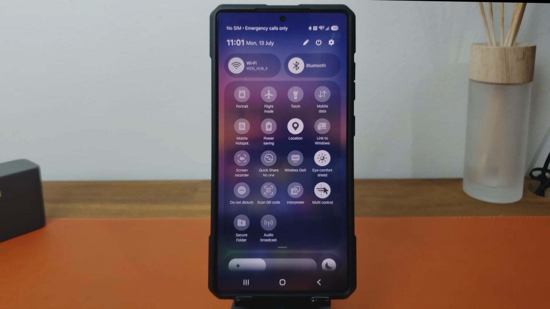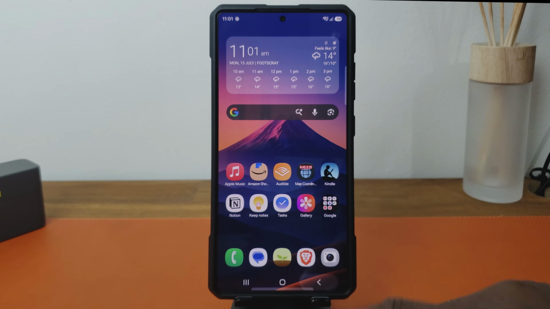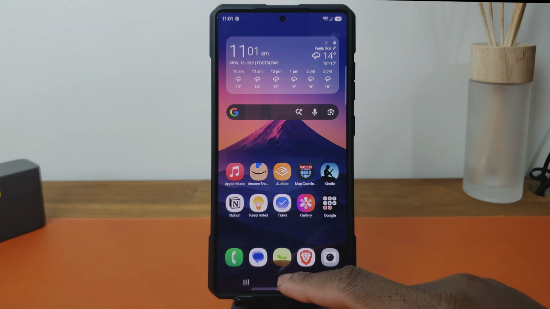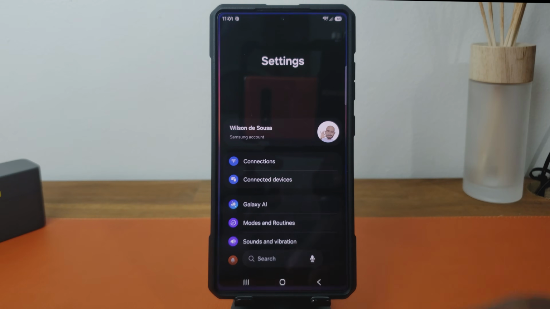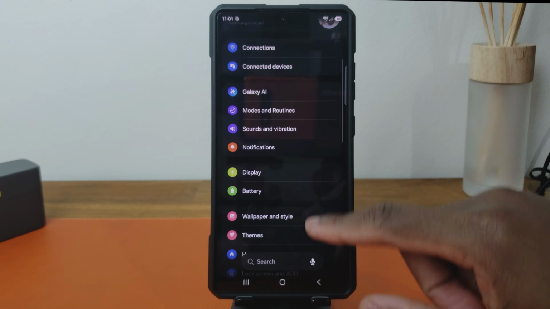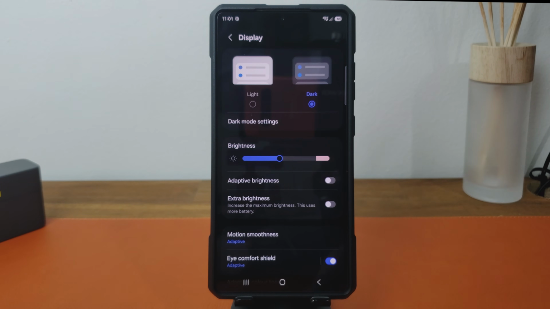Now here's one important thing you should know about screen brightness. The Samsung Galaxy S25 Ultra has an extremely bright display, which is great when you are outside in direct sunlight and need to see the screen clearly. But there's one thing you should keep in mind. If you manually push the brightness all the way to the maximum level and leave it there, even when you are indoors, your phone will use more battery than necessary.